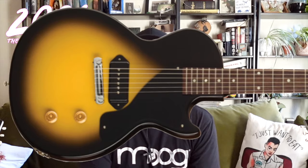In 2006, Gibson releases the first edition of the Billie Joe Armstrong Les Paul Jr. guitar. It has an MSRP of $1,799, but most retailers are selling it for about $1,600. Just like Floyd, this guitar had a mahogany neck and body and a rosewood fretboard. But whereas Floyd had a 50s neck profile, because it's from the 50s, this guitar now had a 60s slim taper neck, with the first fret measuring around 0.81 inches and the 12th fret measuring around 0.91 inches, so substantially thinner. Floyd also had the traditional Gibson P90 pickup, whereas this guitar had the H90 pickup.